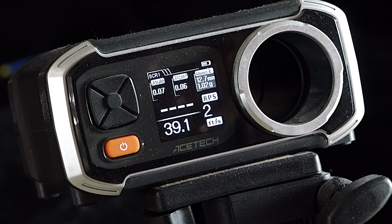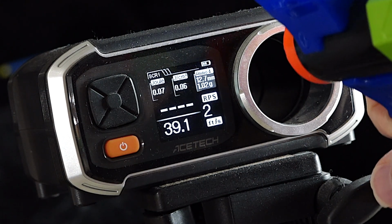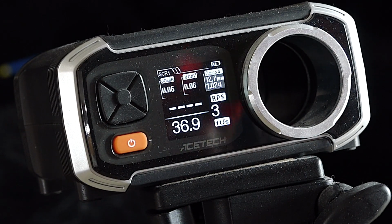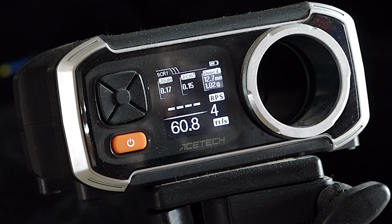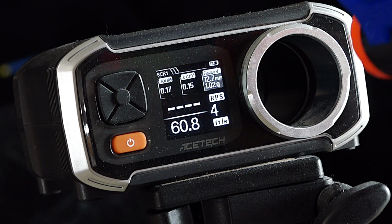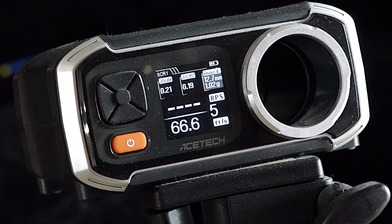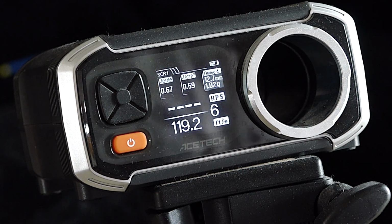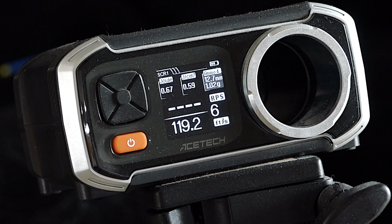39.1, I think that's a little low. I still think that's too low. 60.8, that's probably a little closer to what it actually is. 66.6, and that's getting a little even better, I think. And 119, that's a little high. So it's probably somewhere around 65 FPS if I could make a guess. Now let's go ahead and field test this bow.